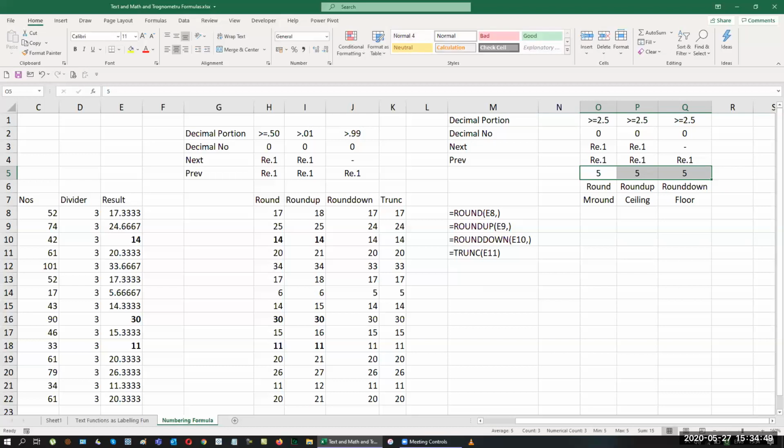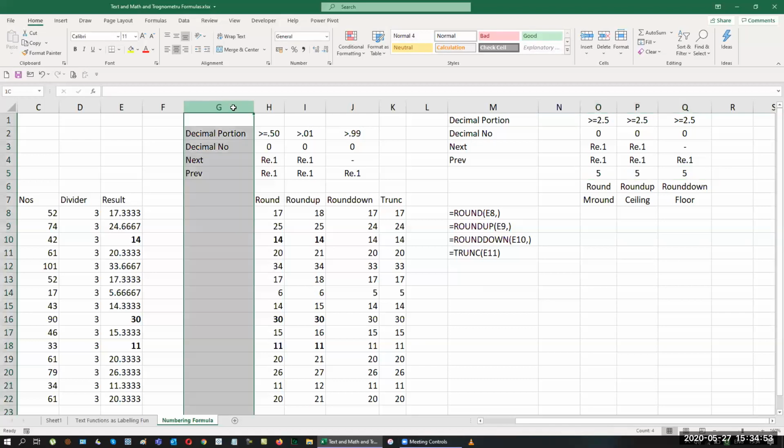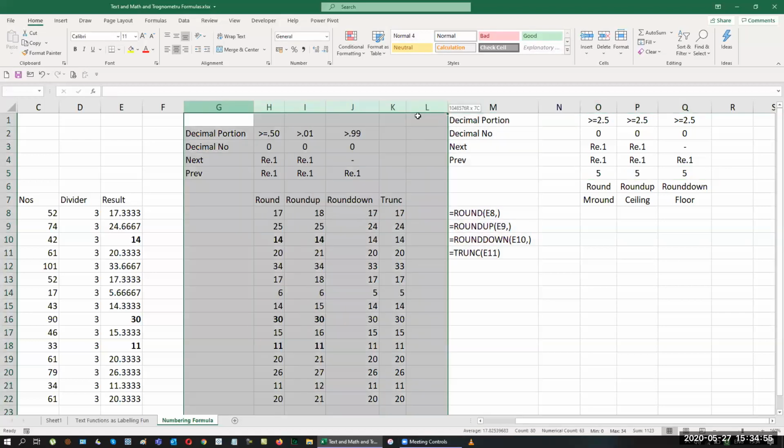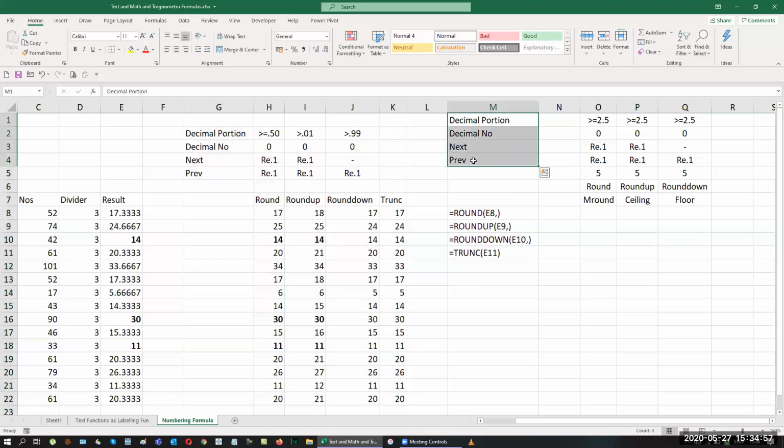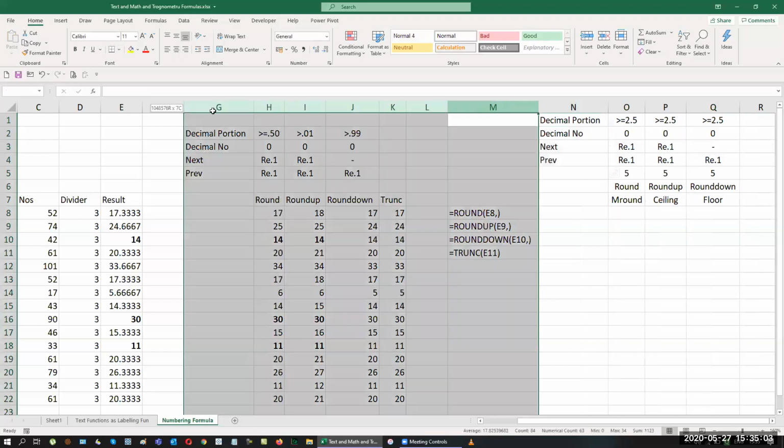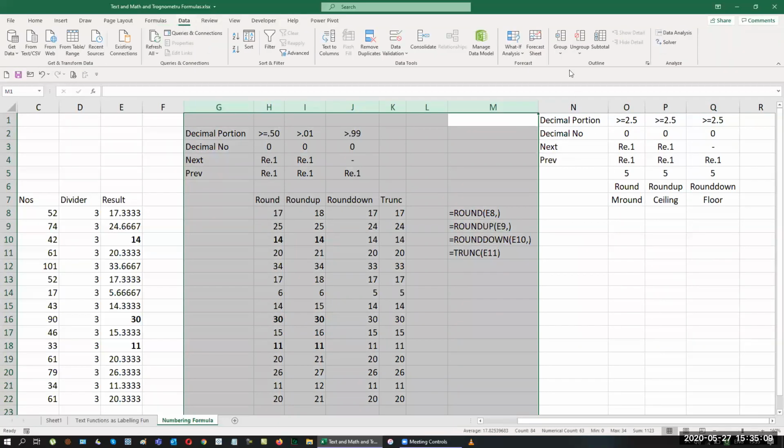Let me make our screen disappear. I'm going to just use these lines in here. Let me cut this and paste it to the next column so that I can retain the headers. I'm going to hide all of them. I can select all these lists, go back to my data, and group it.